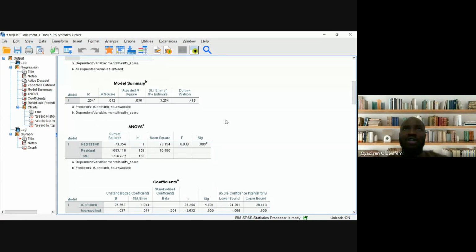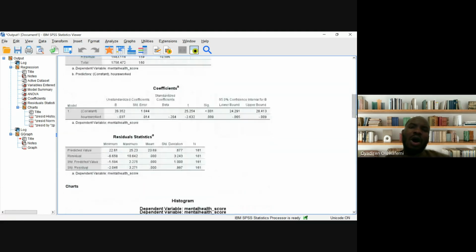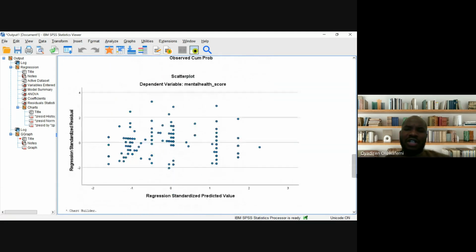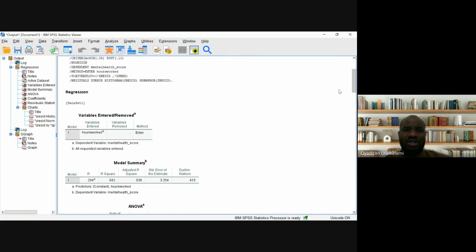And if you draw a random sample in the population, the sample that we have gotten in this data set may not be representative of the normal population.